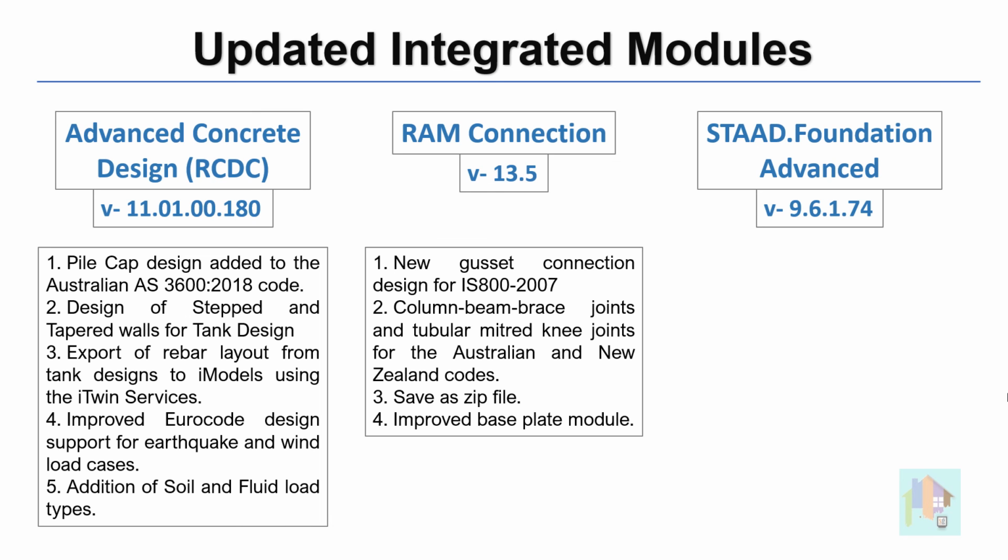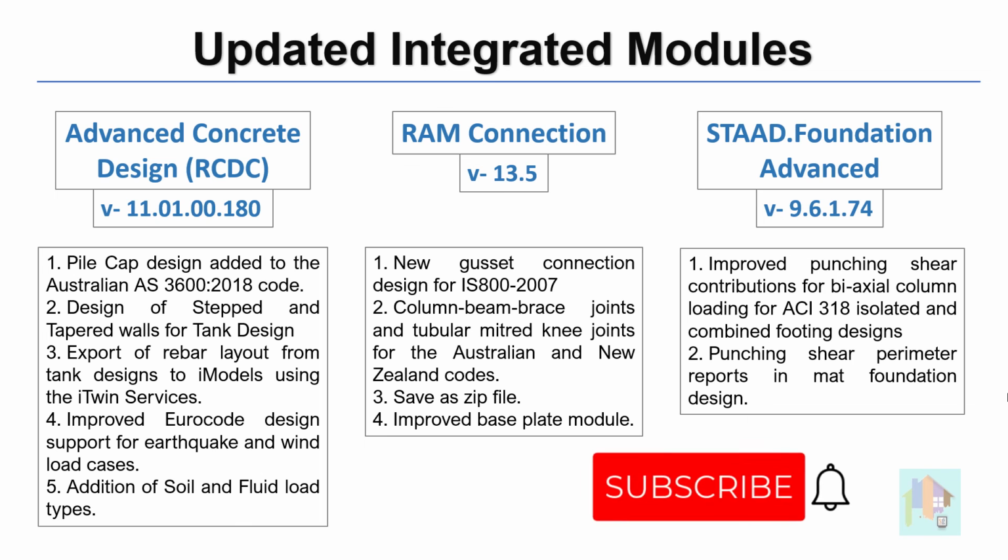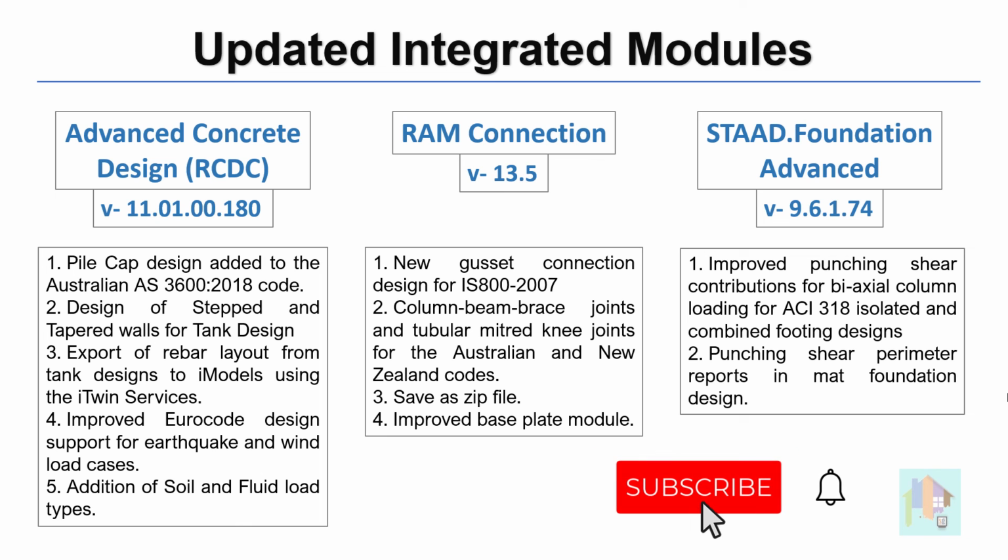The RCDC module now supports stepped tank wall design as per Eurocode and pile cap design as per Australian code. Rebar information can be exported to the iTwin platform. If you update your STAAD version to the latest, then all these modules will be automatically updated to the latest version. No additional installation is required.